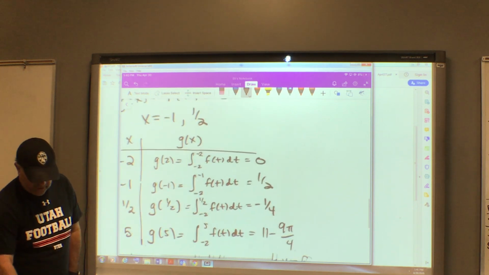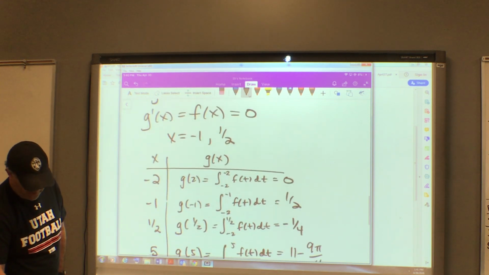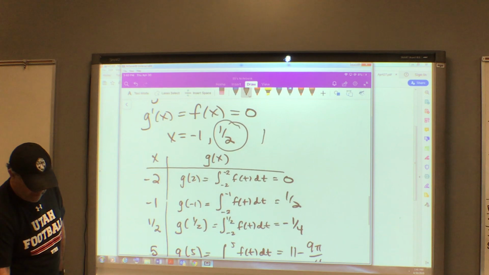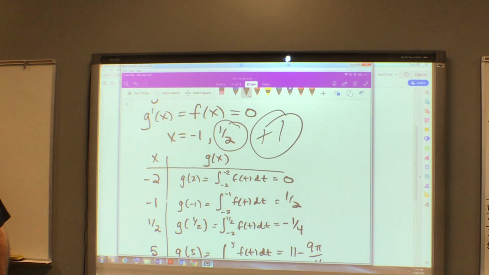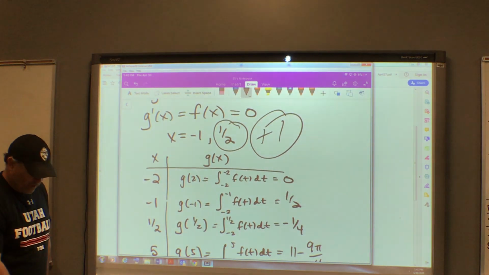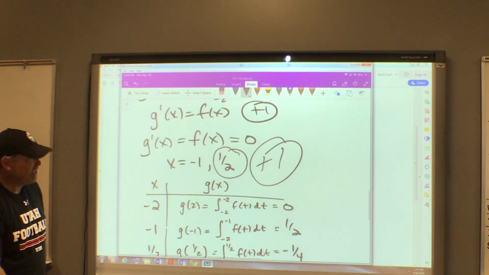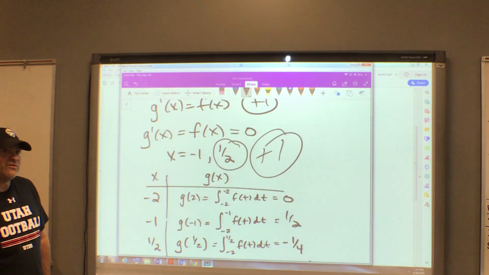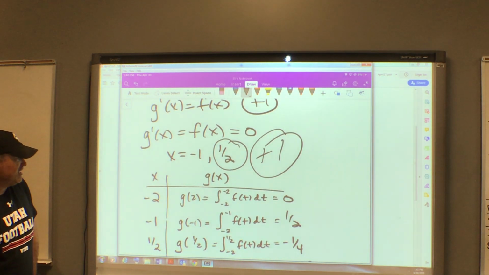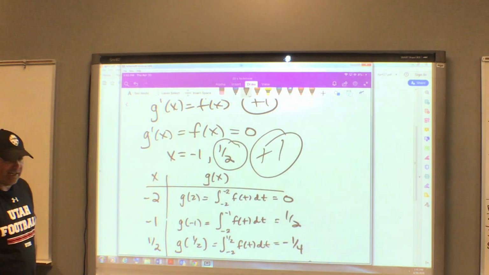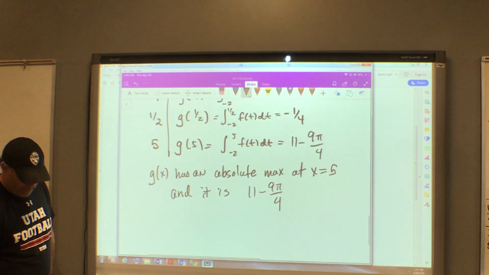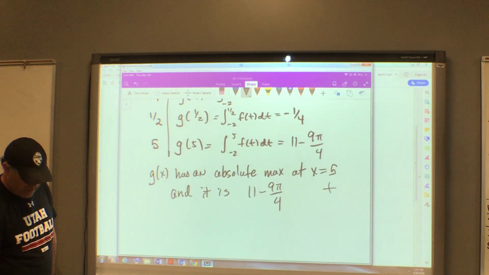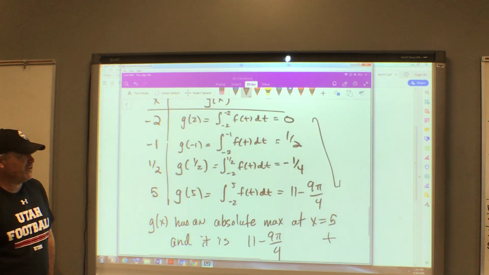Okay, and the scoring on this worked this way. You got 1 point for that. You got 1 point for considering 1/2. So if at any point you showed them that you knew you needed to check 1/2 as a potential max, and not even the -1, because if you look at -1, it's actually, well, I don't know why, they just chose that 1/2. And then you got 1 point if you established it with the table as a justification, that candidates test.